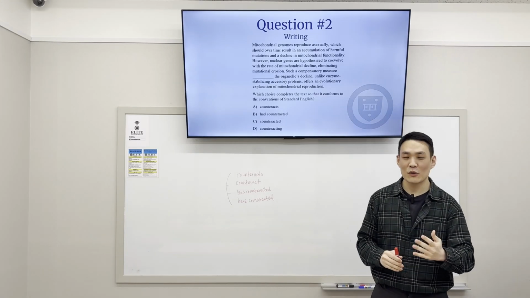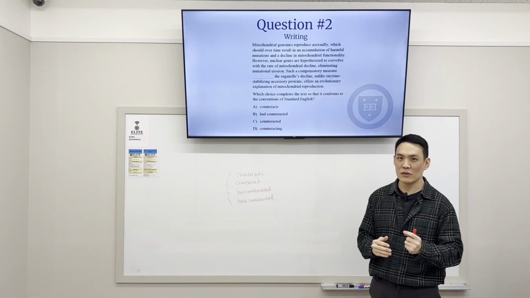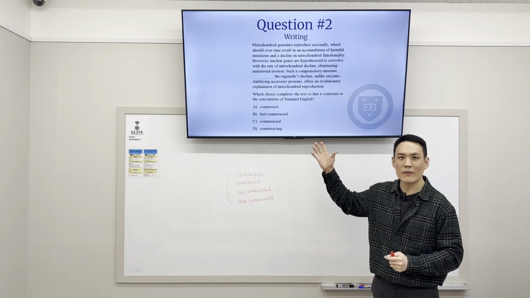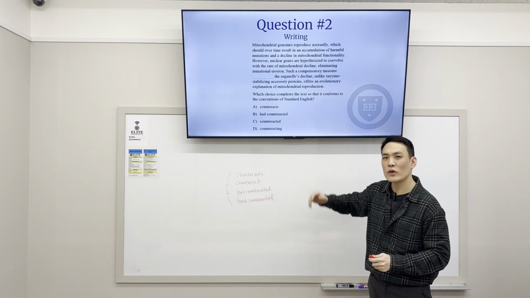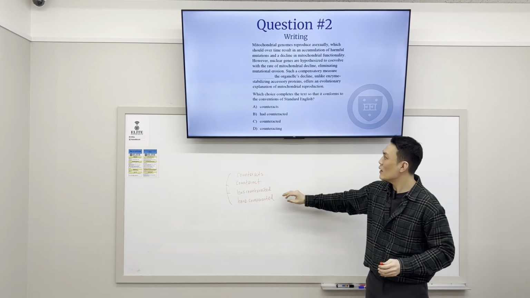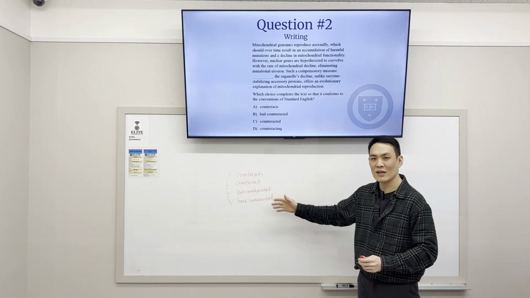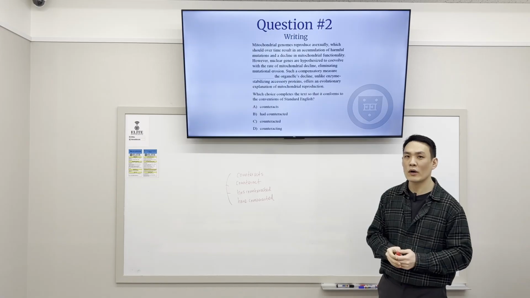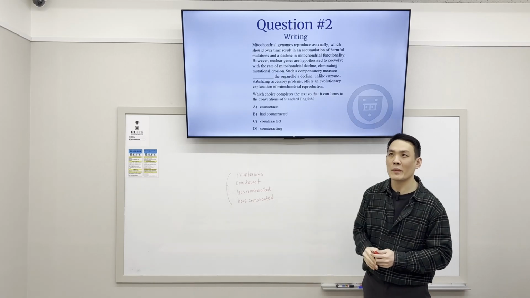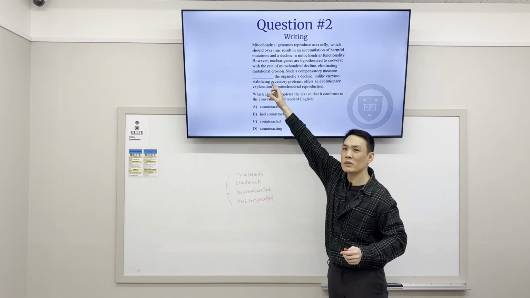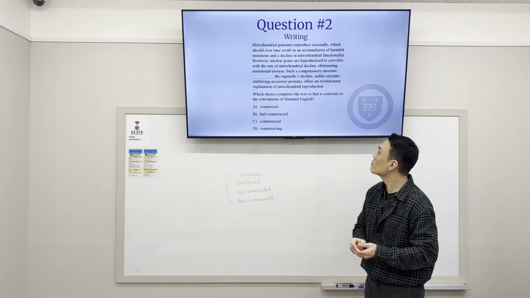All right, on to our second question. For grammar questions, if it's not a transition question, you necessarily don't have to read the entire passage. Looking at this question and the answer choices, we realize the answer choices are not singular plural combinations such as these. So they're not asking for subject-verb agreement. Instead, this question is asking about the presence of a verb, or we should have something else. So let's take a look.